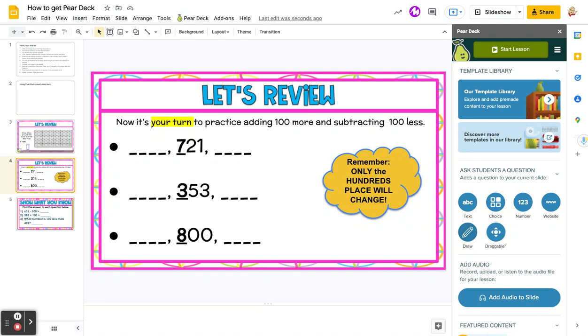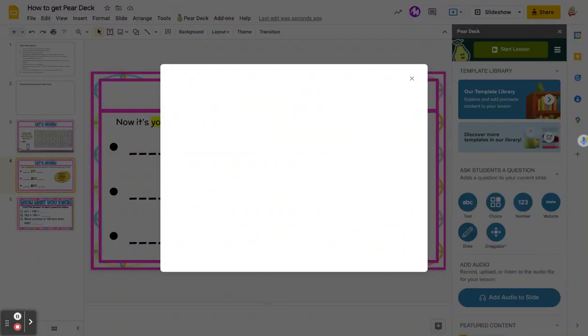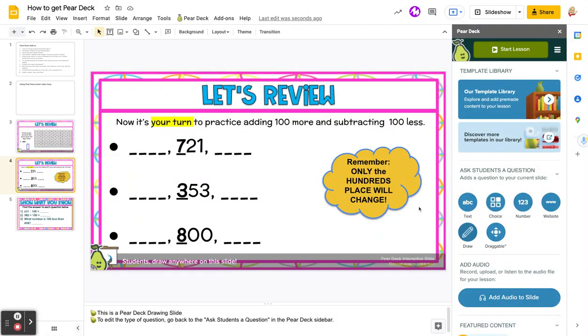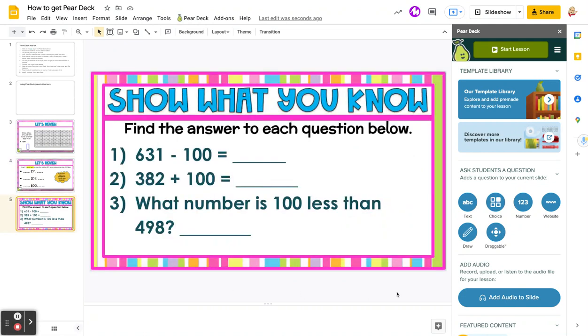I know from my students that drawing is the best option. And the reason I say that is because when the draw tool comes up, there's also a T for text. And so they could type it if they wanted to, even with the draw tool. And so I'm going to pick draw for this one. And again, I'll show you what it looks like when it comes up. And you know what? This is another draw one, but I'm going to show you what some of these others look like whenever it's in the Pear Deck mode.